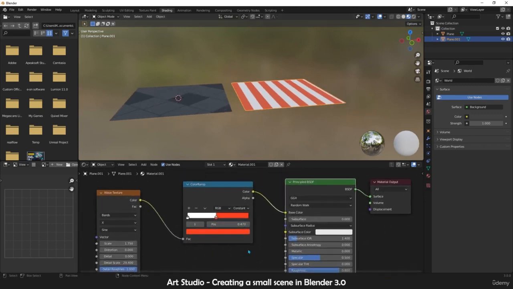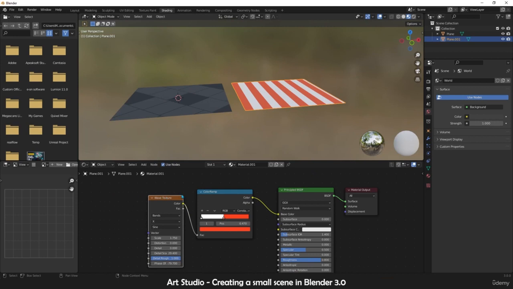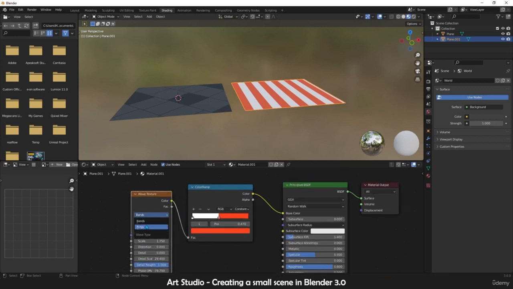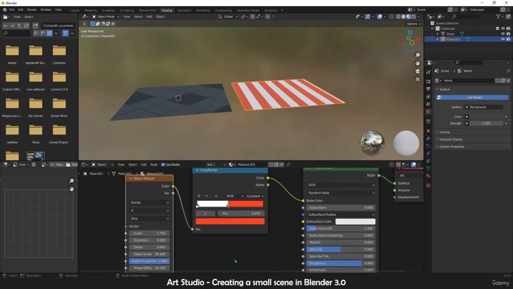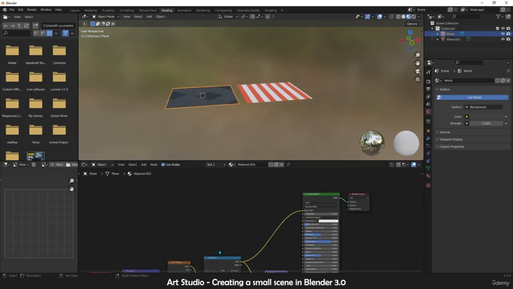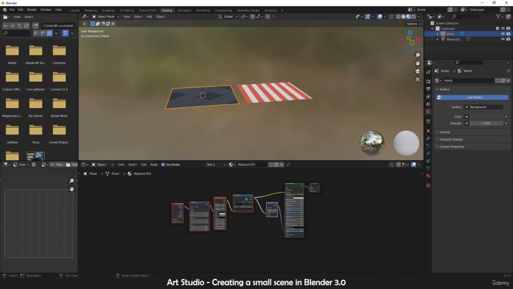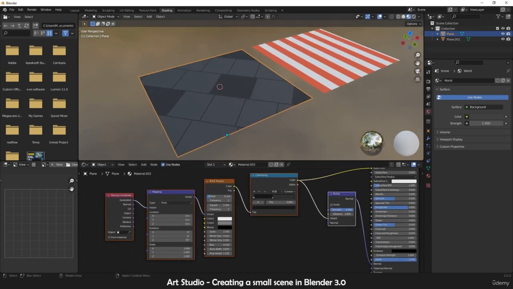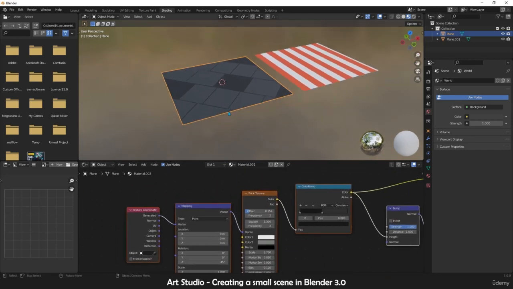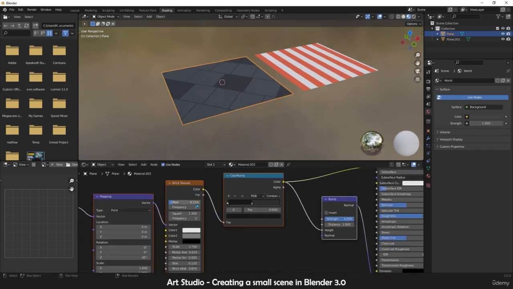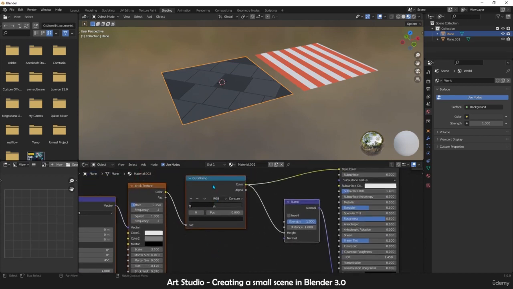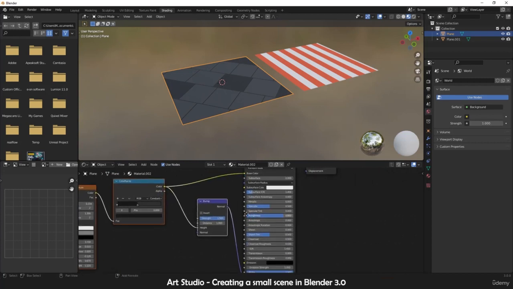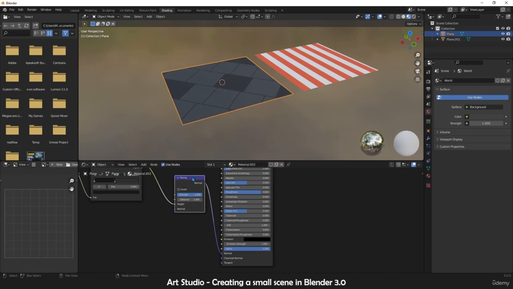I made it from a really simple node, which is a wave texture. Okay, it is connected, it is bands, not the rings. And I just connected a color ramp to that, and that's it. So wave, and first we are going to make this texture. And here, as you can see, the mosaic, I just added a brick. Okay, and I play around with these guys right here, and I connect it to a color ramp, and the color ramp goes to the base color, and from here goes to the bump and normals.